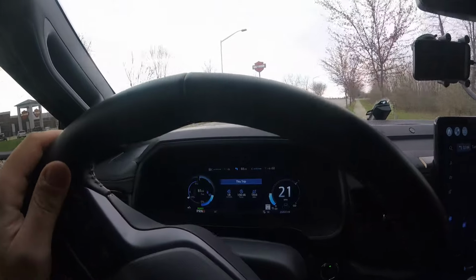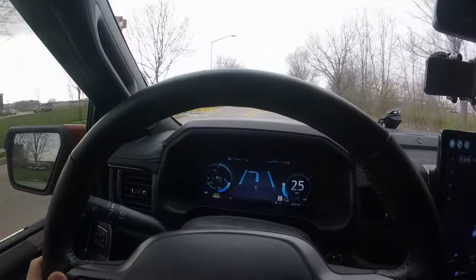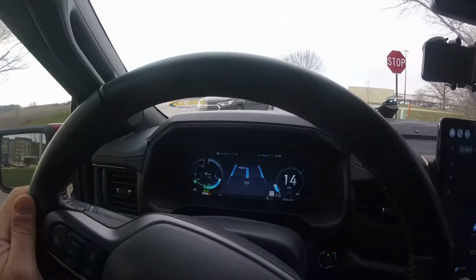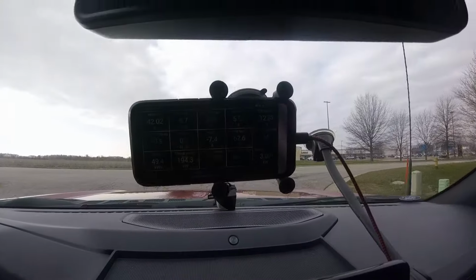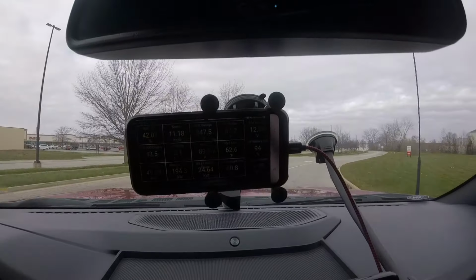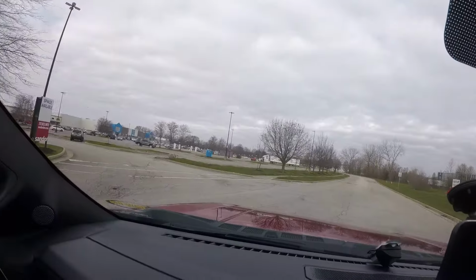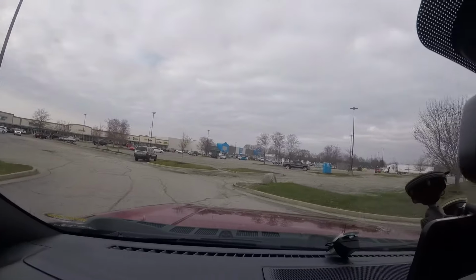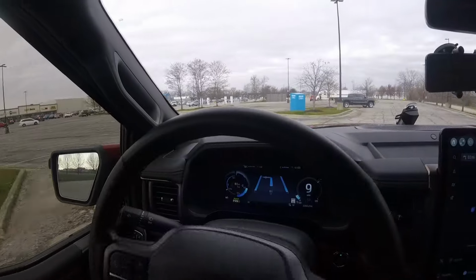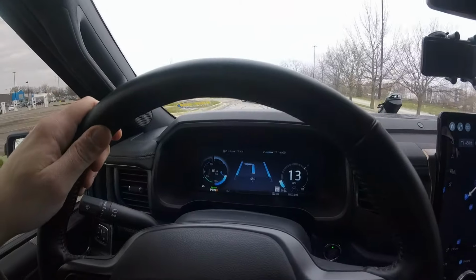We're stopping a little early in Lafayette, Indiana. McDonald's break, very crucial for a road trip. So I've got 80 miles left of range. I'm at about 43%, as you can see. Here's the stats for this part of the data. I've been to this EA charger before at the Walmart, and from here it looks like I'm going to have an open spot. Hopefully at least one of those three open ones works. And I'll show you some stats here for the trip in a minute on the center console, on the center dash.